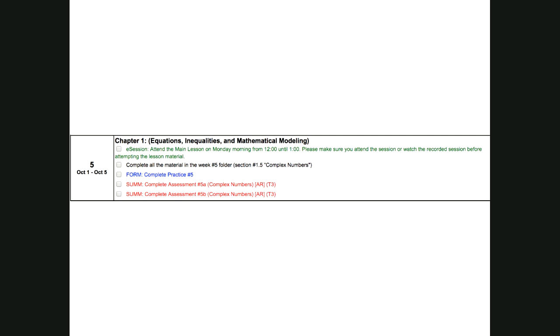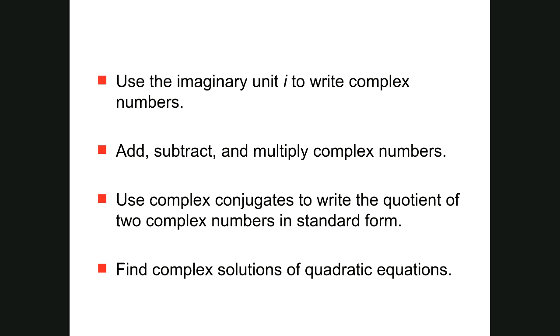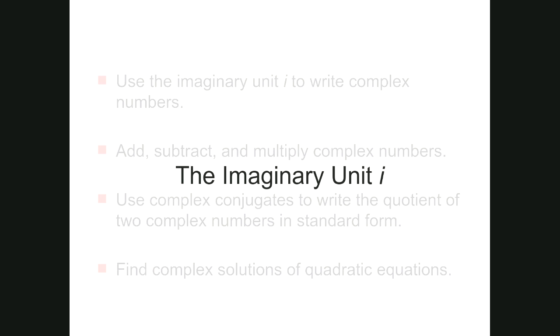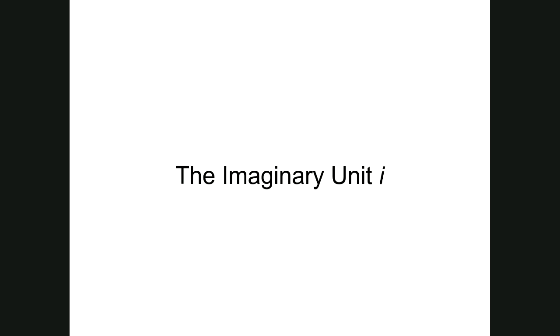This week, we're going to be talking about complex numbers. I'm sure most of you have seen imaginary numbers before, hopefully in Algebra 2, probably in pre-calc also. We're going to use the imaginary unit i to write complex numbers. We're going to add, subtract, and multiply complex numbers. We're going to use complex conjugates to write the quotient of two complex numbers in standard form and find complex solutions of quadratic equations.